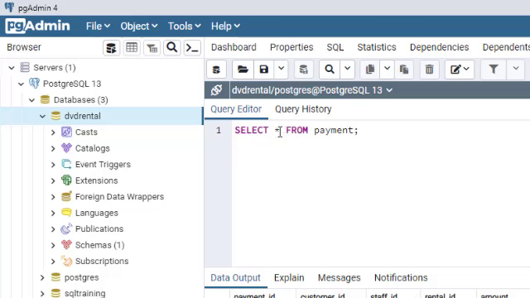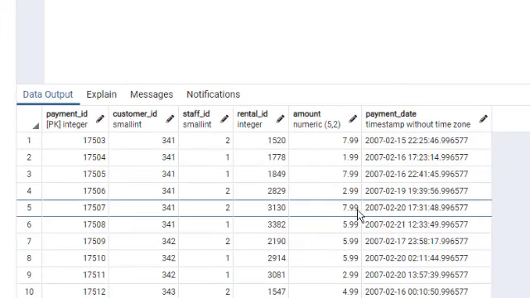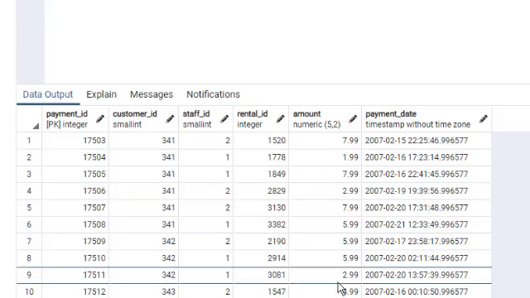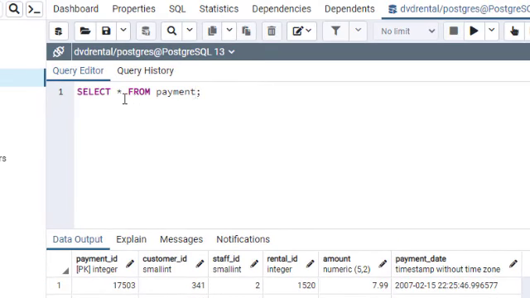All right, so let's first of all find out the unique values that we have in the amount here. You can see some of these values are repeated. We have 7.99, 7.99, and 0.99. We want to get only the unique values from here. So how do we do that?